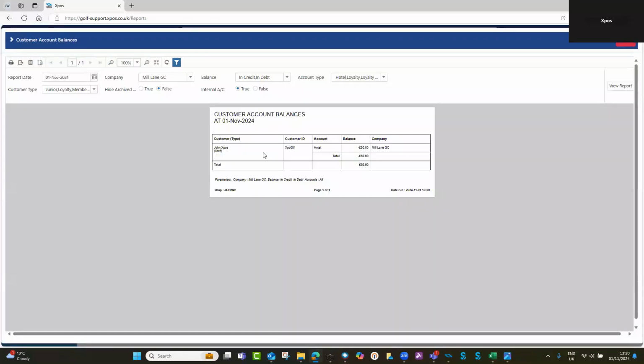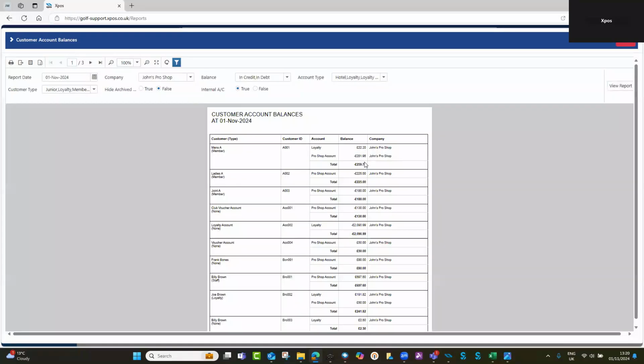We've got a couple of options here. Archive, true or false. What archive allows you to do is show the report with the archived customers or without them, because if you include the archive, you've got balances there that may increase or decrease the balances overall, so the liability to the business. Then you've also got internal account. If it's set to true, that will display all of the accounts. If we have a look at false, we'll see some of the accounts have disappeared now.